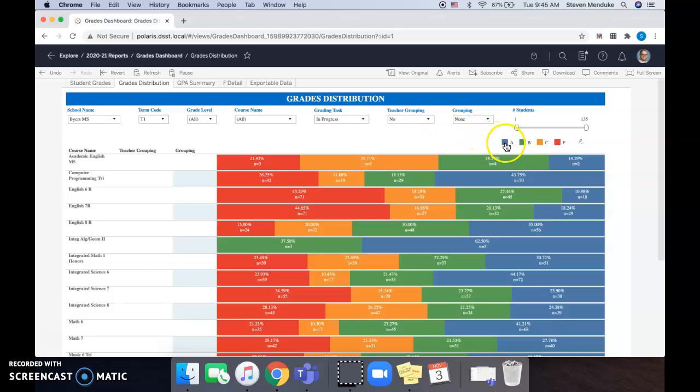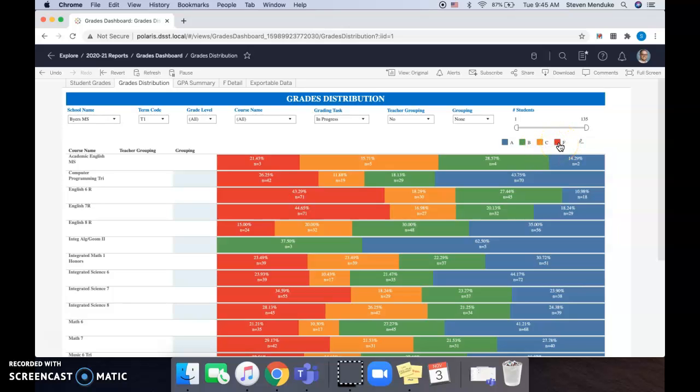Quick key recap here. Anywhere you see blue, that's percentage, and then you can also see the actual number where it says N. Percentage and number of grades that are A is blue. Green are your Bs. Yellowish orange here are your Cs. Maybe that's just orange.